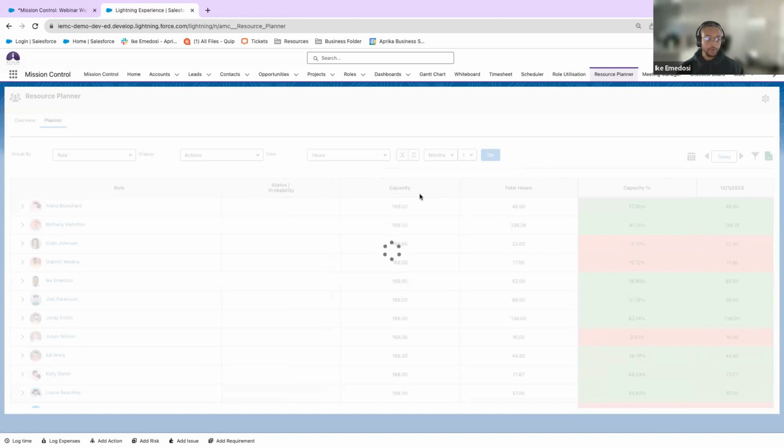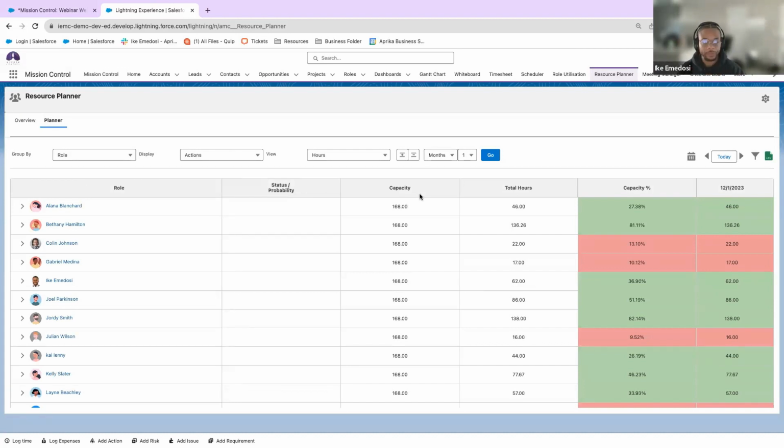What we're looking at here, excuse me, is a specific role: the capacity for a month, which is 168 hours, and the total hours of scheduled work they have for this month.